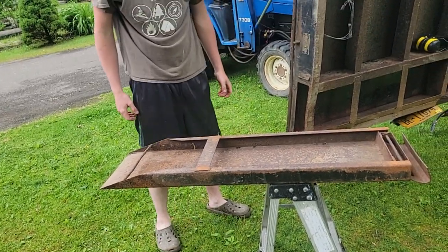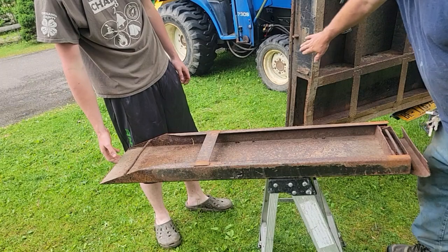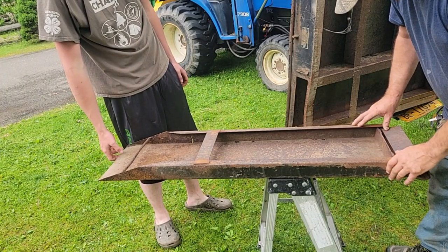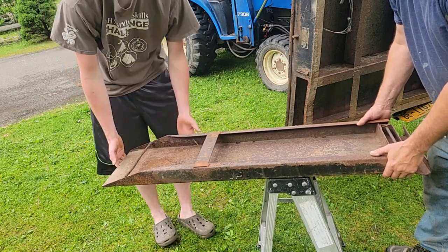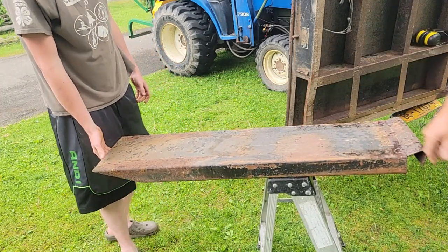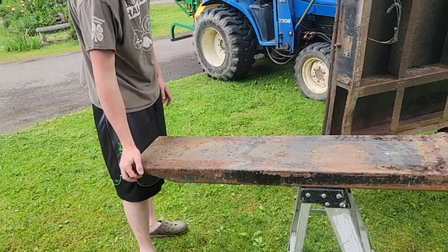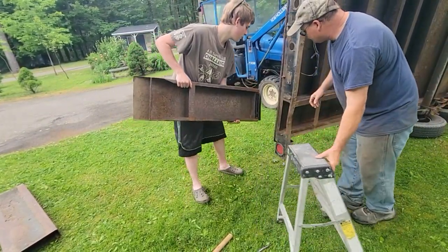All right, now this is the one we need, and this is where it hooks over this metal bar. This is a lock, so it's automatic. It just locks it on. Down there, there's a pull handle. Let's flip this over. There's sandpaper on this too. So now, watch Dawson. We're gonna swivel this around, hook it on the trailer, just to figure out what we're gonna do here. Hook that right on there. Watch your fingers.